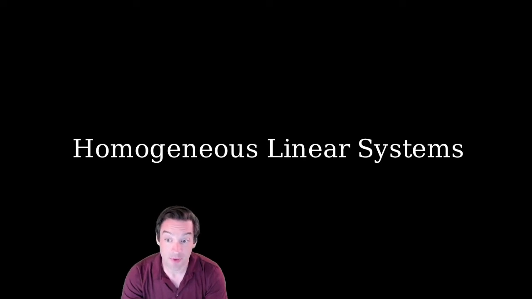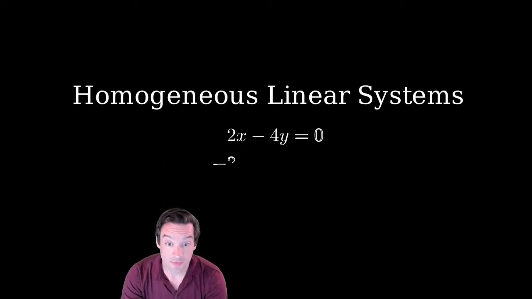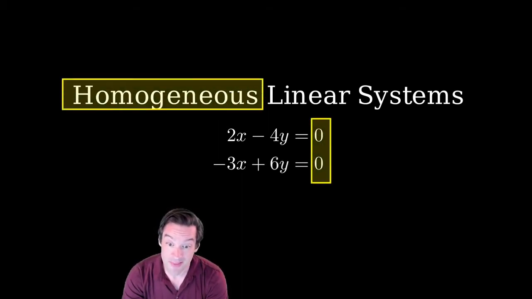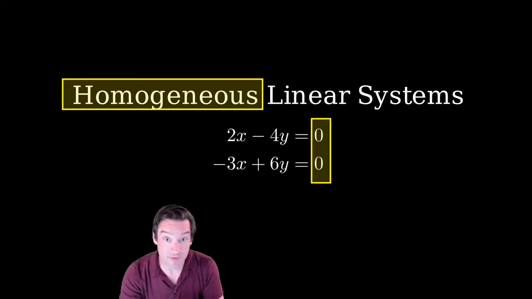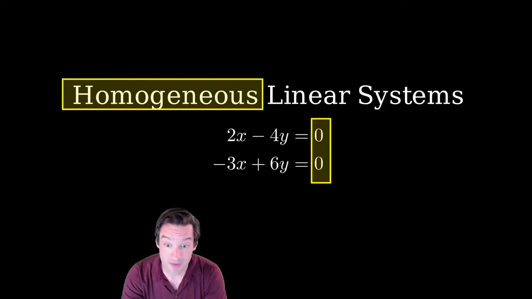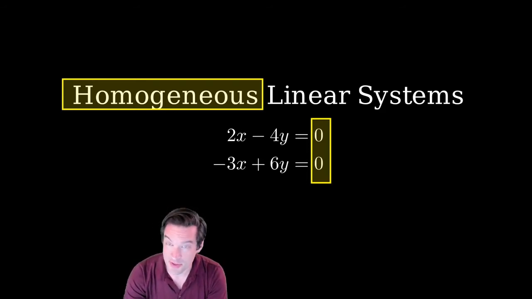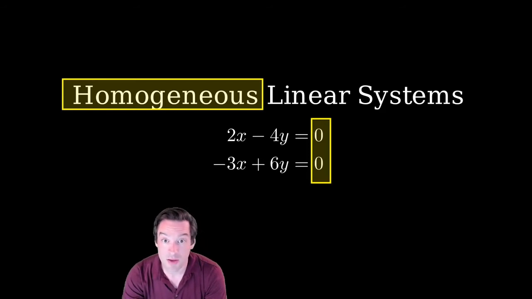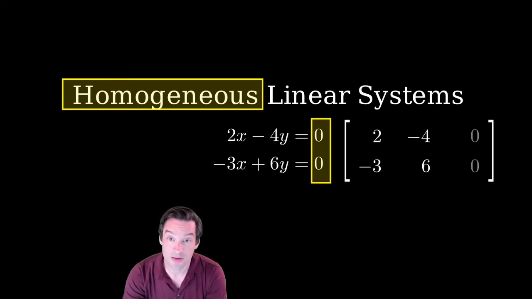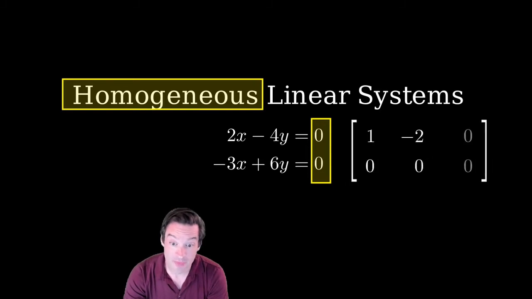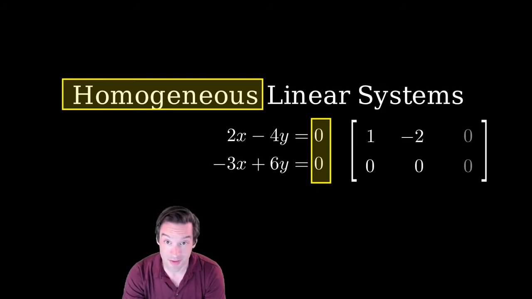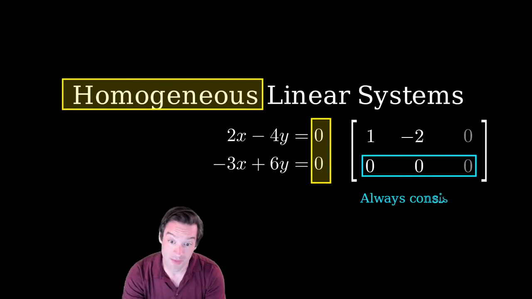So let's just take as an example the linear system negative 2x minus 4y equals 0 and negative 3x plus 6y is equal to 0. That's a homogeneous system, again, because the right-hand side is the zero vector. The right-hand side of every equation in my system is equal to 0. So if I want to understand the nature of the solution set to this system, we'll do what we usually do. Package it up as an augmented matrix, find the reduced row echelon form of that augmented matrix, and notice something special already happens in this example. My reduced row echelon form has a row of all zeros in it.